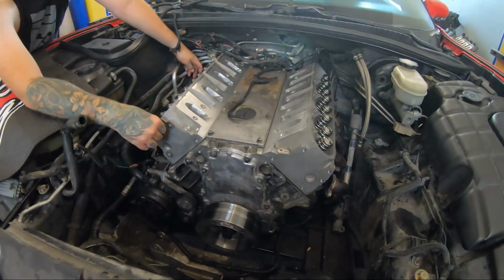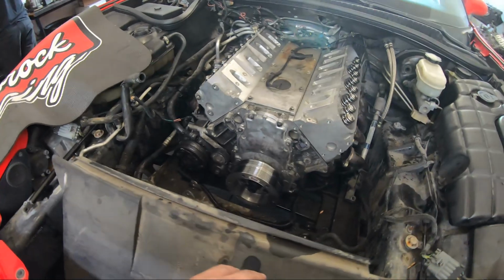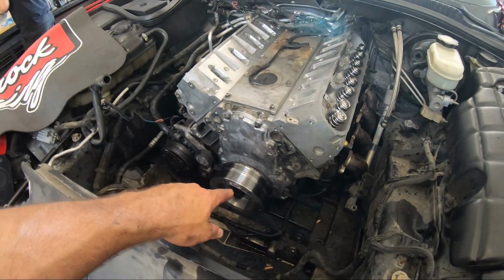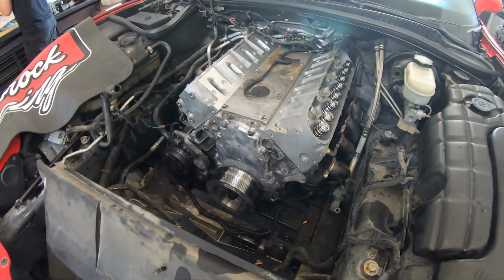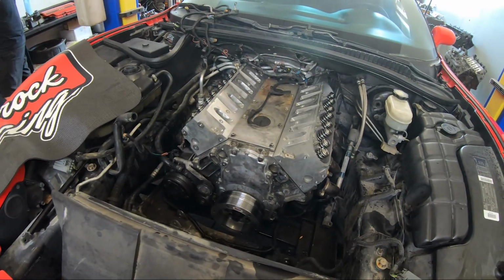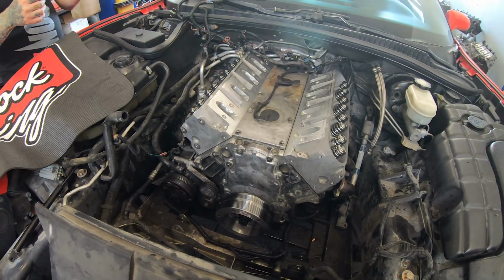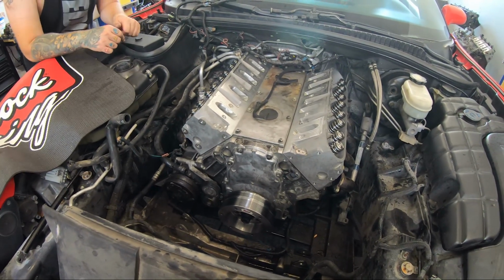Okay, back to what I was saying. We got the heads just sitting on there. The new cam is in, it's in time. We got the new balancer on. Probably a little less than 8 hours in this whole deal so far. And I assume we'll be on this maybe half a day tomorrow or so, but we're calling it quits on day one, all within a day's good work. So we'll catch you tomorrow.